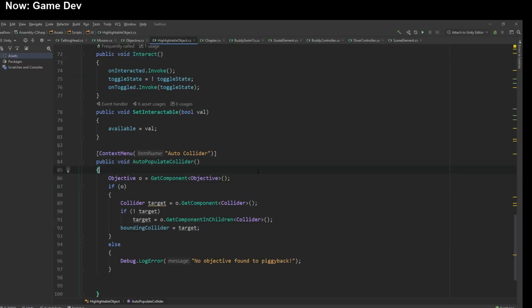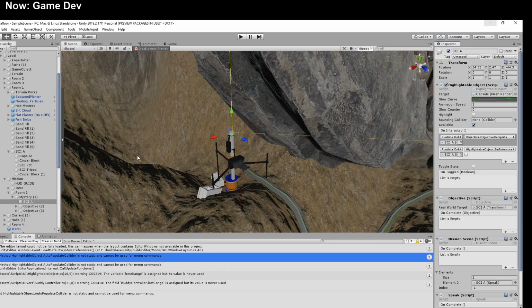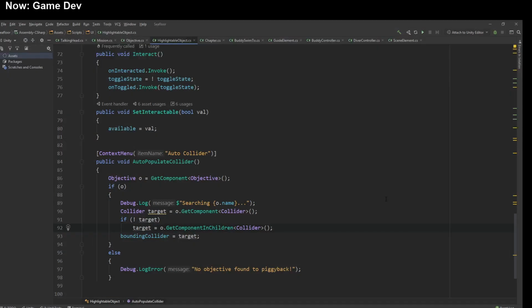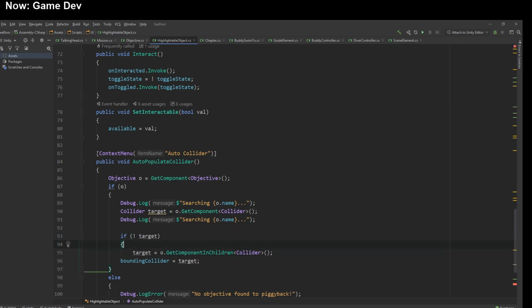So let's go ahead and add in some debugging. The capsule collider should be a type of collider. There's nothing mysterious about it. Searching Sci-A, it worked fine. So then we can go ahead and just keep debugging until we figure it out. If I had this set up right, I could just pause it and take a look, but I don't have it set up to break right now. I'm really lazy about that for some reason.